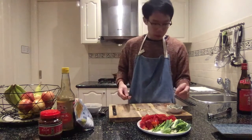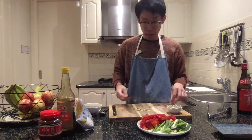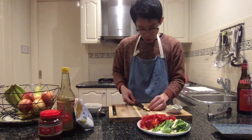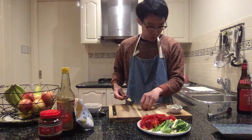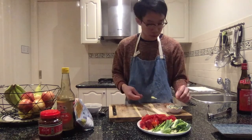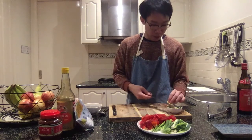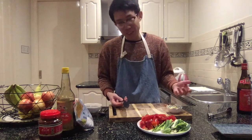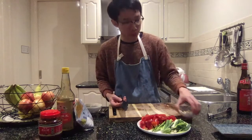By the way, all the amounts of ingredients are based on serving two, because it's just me and my wife. Feel free to adjust the amount of ingredients. If you like garlic, feel free to put another 2 cloves. And if you're not a big fan of pork, we can reduce the amount of pork. But you kind of have to have pork to have twice cooked pork, right?